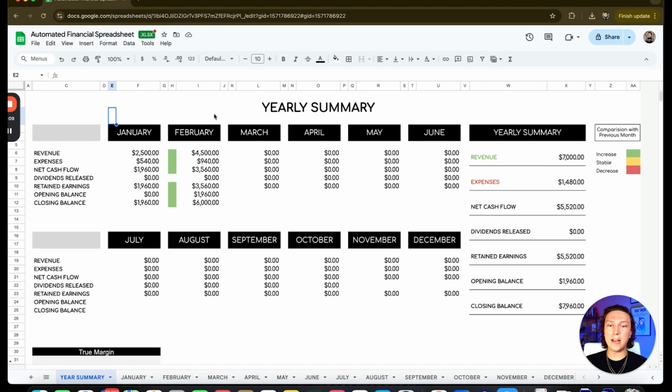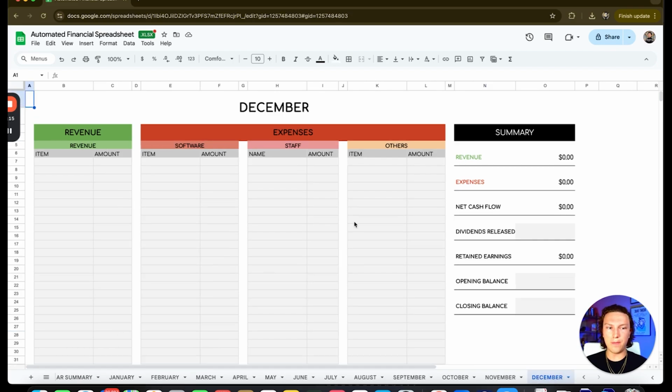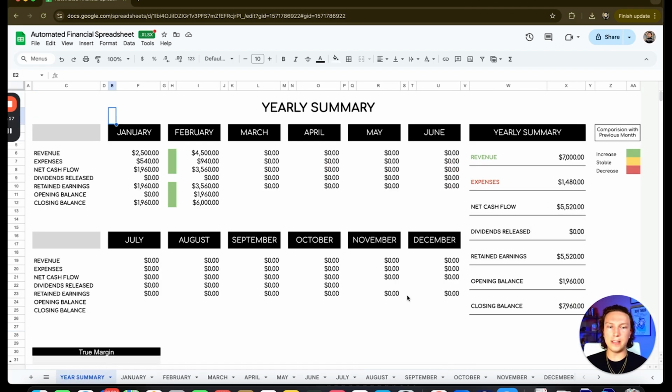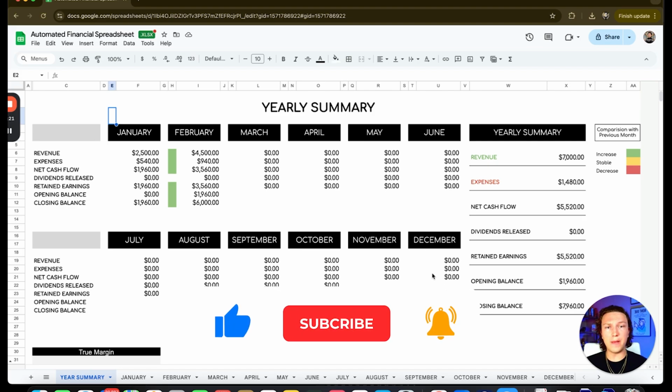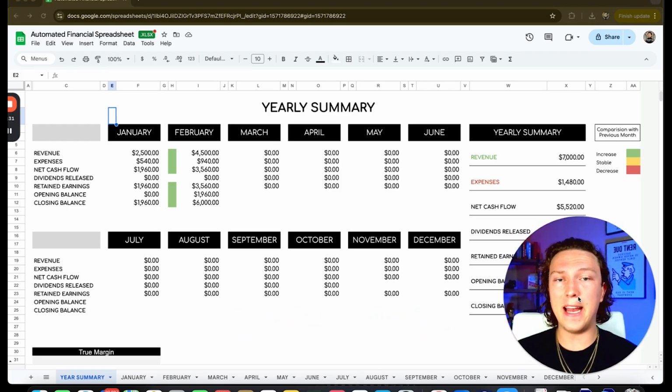But just like that, you can have your whole business automated, and you can do January, February, it goes all the way through December, and you just fill it out, and your entire yearly summary will calculate. And then for the next year, you just make another copy, and you do it again. But this helps you stay very organized in your bookkeeping and that you know all of the numbers that are going through your business and how much money is actually hitting the bank account.